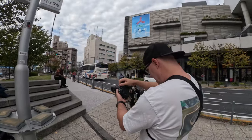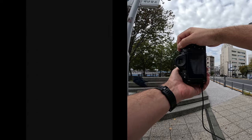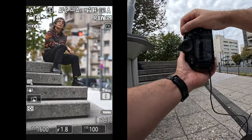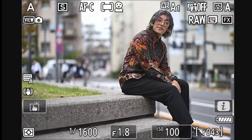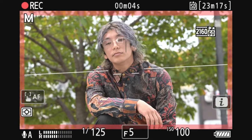I restart my sessions doing quick portraits, and that helps us both relax, get used to the spot, and helps me look for angles that might be good for the action I want to shoot later. As you can see here, the auto eye focus on the ZF is working great — all the shots are in focus and right on his eye the whole time. It's working great for photos and video as well. Got some great shots to start off our day.